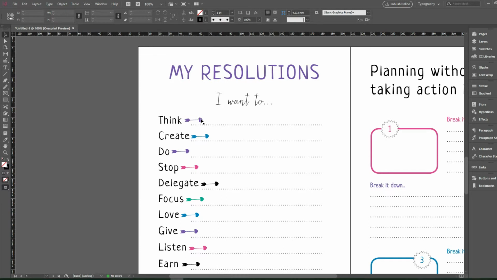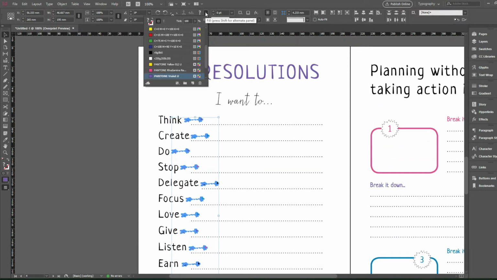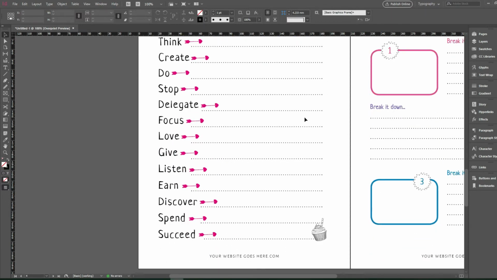If you want to change multiple graphics, you can click and then hold the shift key and then click other graphics all together like that. Okay, just make sure you hold your shift key when you select them, and once you've done that, go up here to change your color. Maybe I'll just want everything to be green or pink. Yep, that's all you have to do.